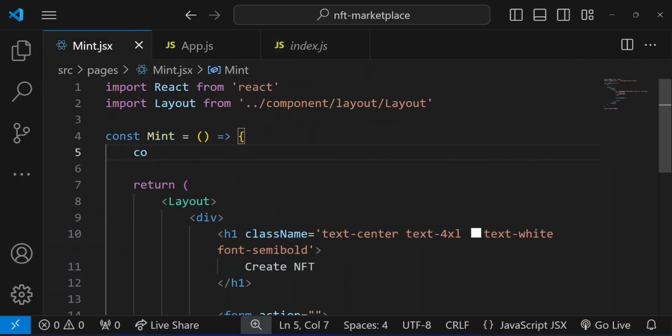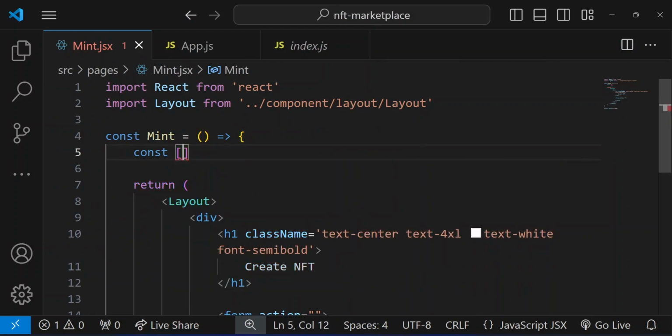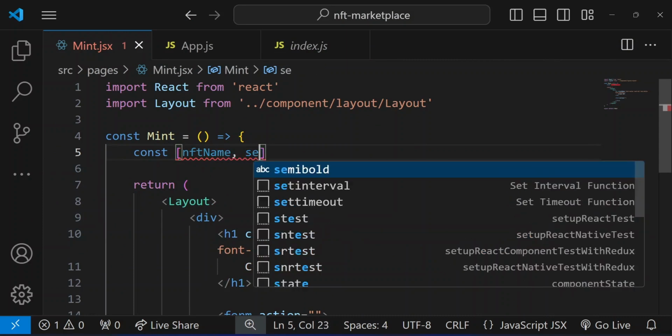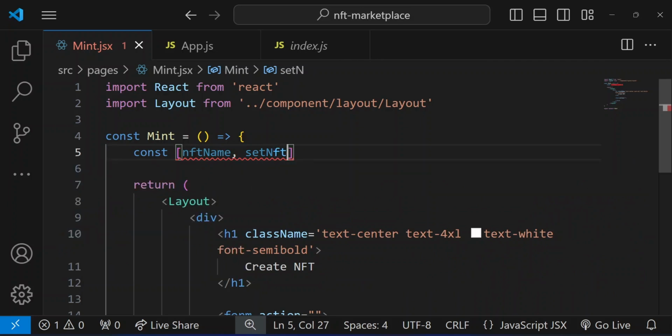So first of all, I'm just going to say const NFT name, set NFT name, which is equals to use state and it's empty.